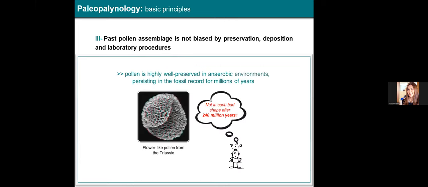The third principle of pollen analysis is related to the excellent preservation of pollen in sediments. Sporopollenin is part of the external wall of the pollen and is possibly the most resistant substance of plants, being resistant to several chemical and physical degradation and other laboratory procedures. Because of these characteristics, this organic biopolymer has been described as the diamond of the plant world. In sum, the features of the pollen grains that allow us to identify them remain unchanged due to this polymer. In support of my statements, I've included here a photo where you can see that intact exines have been found in some really very old pollens, like this one that is 240 million years old and still has a beautiful and intact external wall.